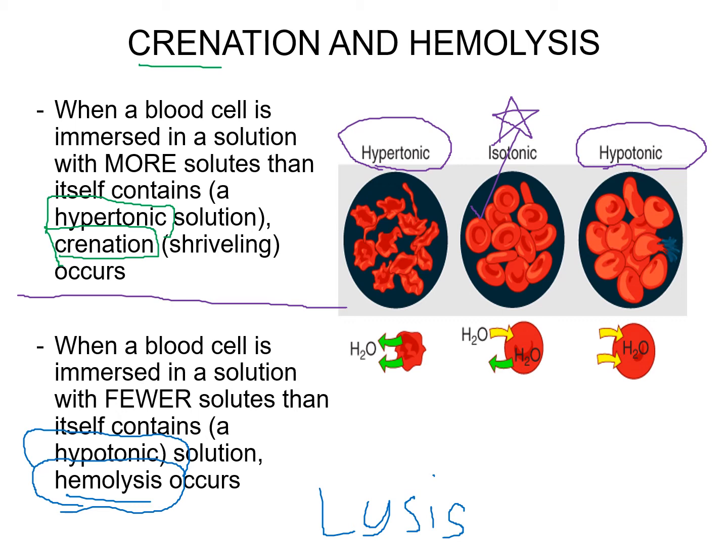So these are the two extremes. Crenation, shriveling, is involved with a hypertonic solution, and hemolysis or just lysis is involved with an extreme hypotonic solution. But the good news is our body is really, really good as long as we're not in those extremes, as long as we're not too dehydrated, we're not exercising for several hours in 105-degree heat, or we're not chugging gallons of water without anything else in it. Just throw some salt in there, throw some electrolytes, some pickle juice in there. Our body's pretty good at trying to maintain this isotonicity, this balance.